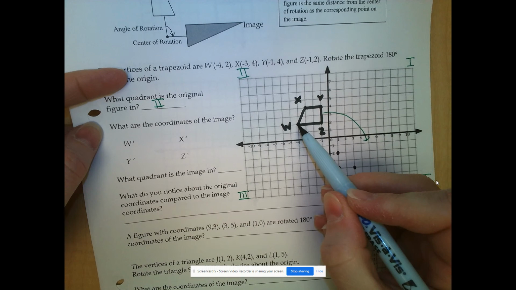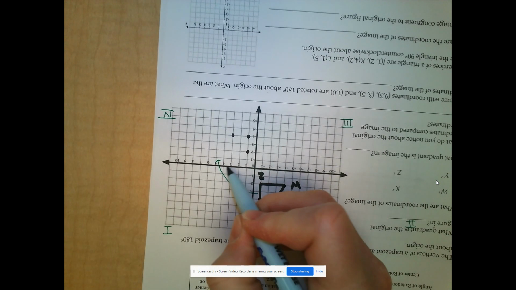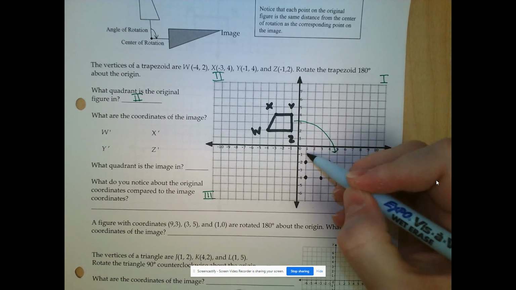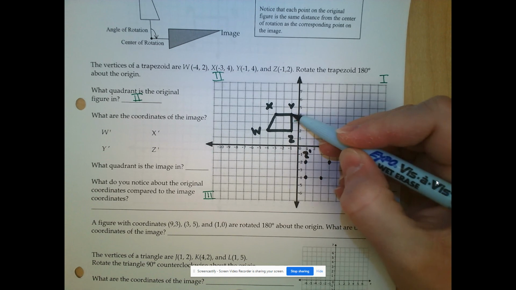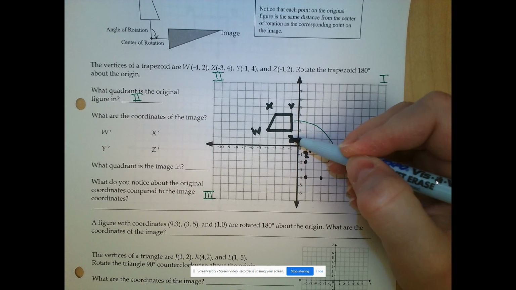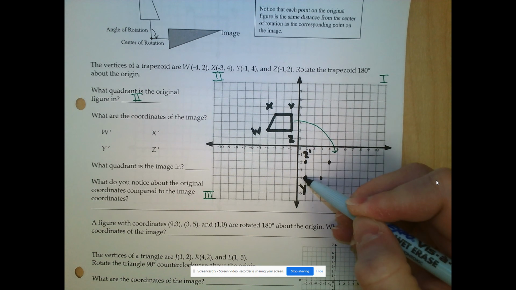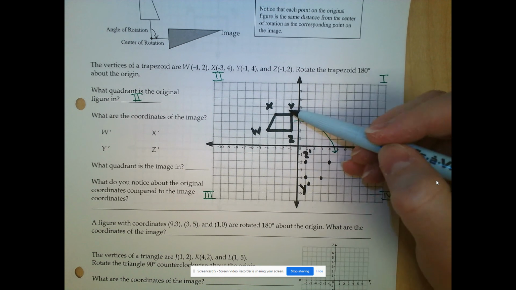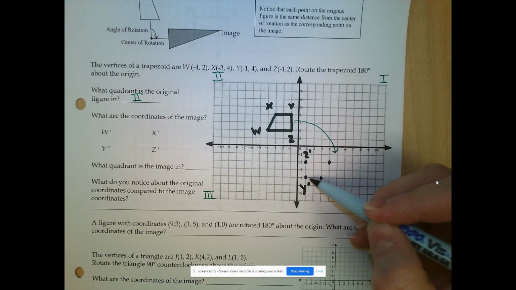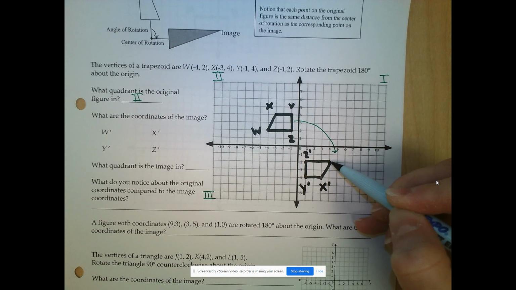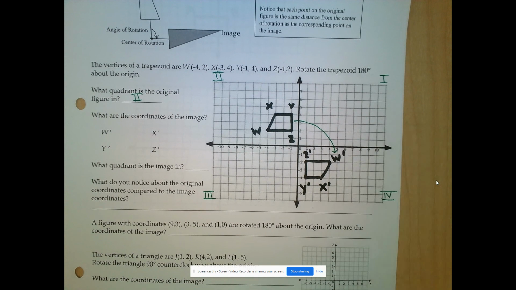And the last point, W, I've got to go left 4, up 2. So I'm going to rotate my paper. I'm going to go left 4, up 2. And now I have all of my coordinates for the new shape that's been rotated. So Z, which was closest to the origin, here is Z prime. Y, which stayed right here along the y-axis. See, ZY is up against the y-axis. So down here, Z prime, Y prime, up against the y-axis because I went 180 degrees. Y and X were along this short top. So now down here, Y prime and X prime along this short top. And the last one that was the furthest away, W, over here as W prime.